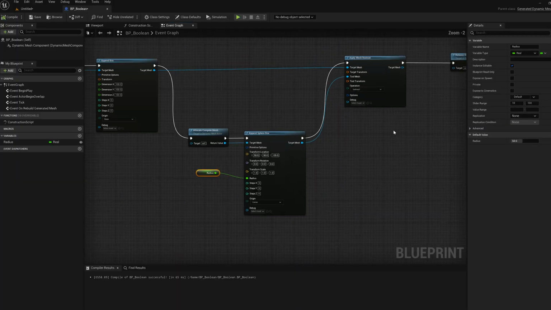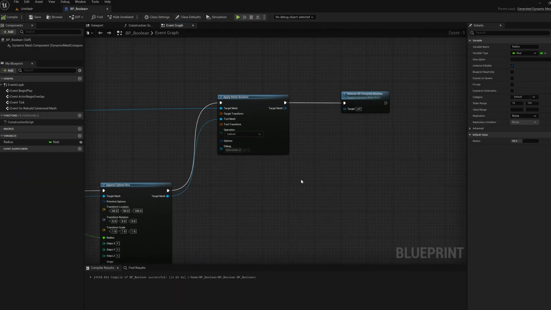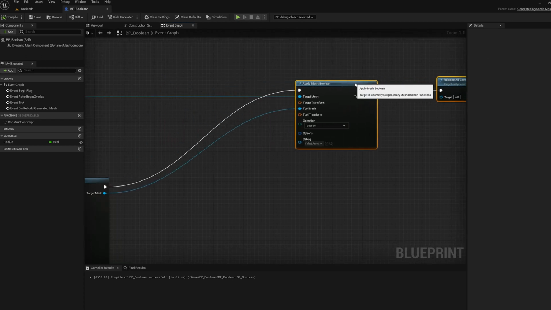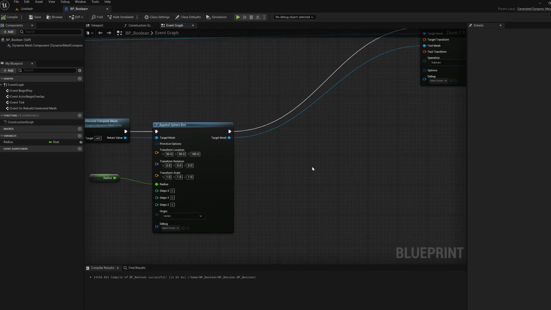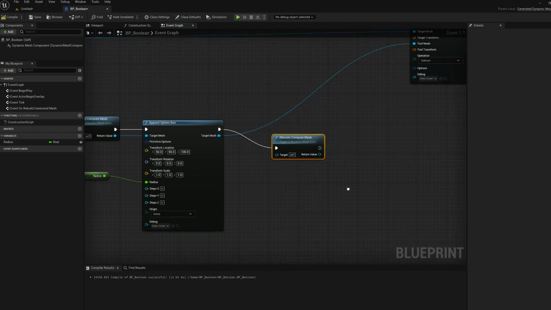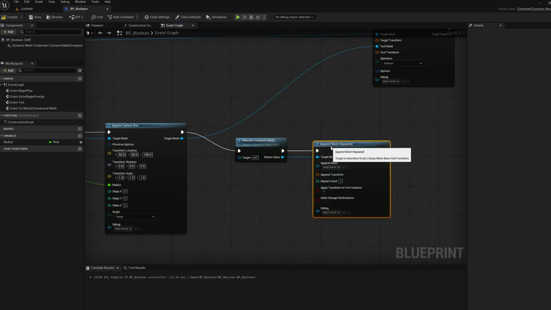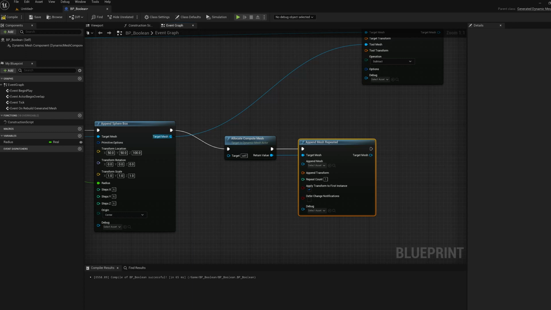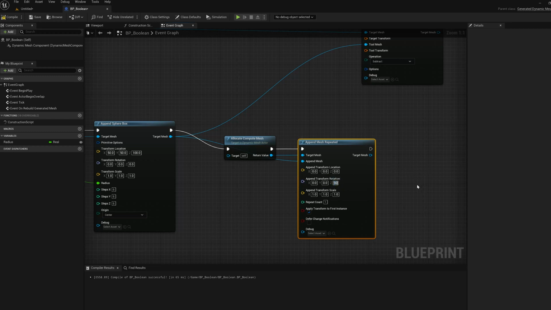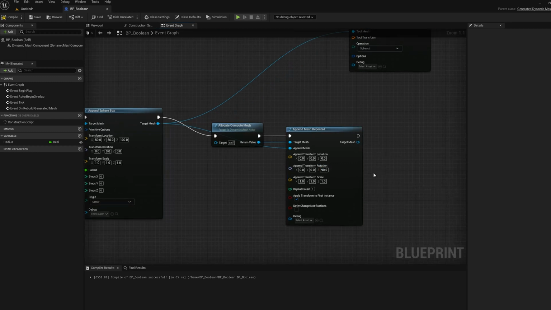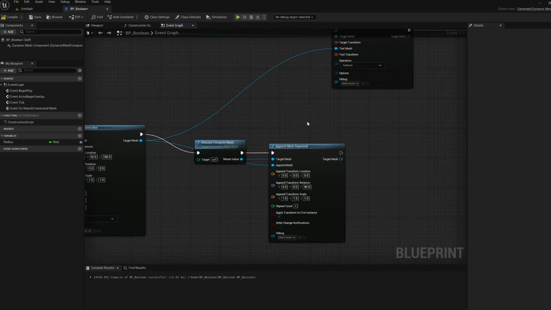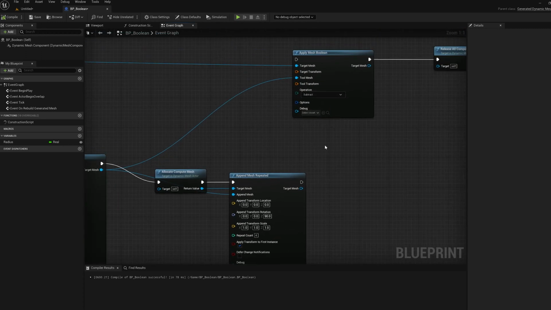So I'm going to do one more thing, which is I'm going to tile that sphere. So I'm going to allocate another compute mesh. Let's wire that in here. And I'm going to do a node called Append Mesh Repeated. So there's a single append mesh, but there's also a repeated append mesh. I'm going to drag the sphere in there, and I'm going to split this transform again because I just want to rotate around the Z up axis by 90 degrees, and I want to do that 4 times. So that's going to basically tile that object.